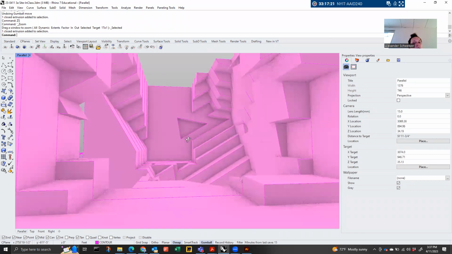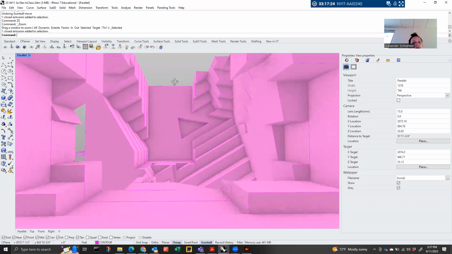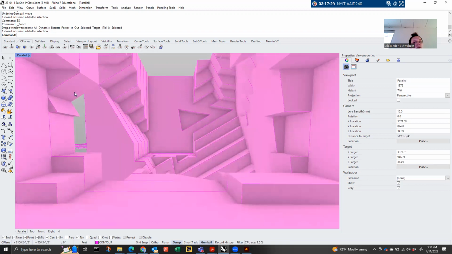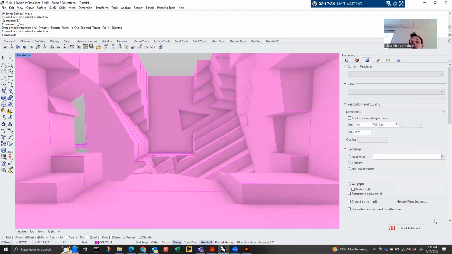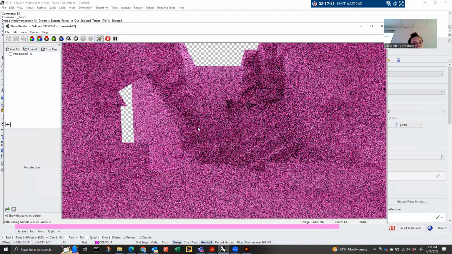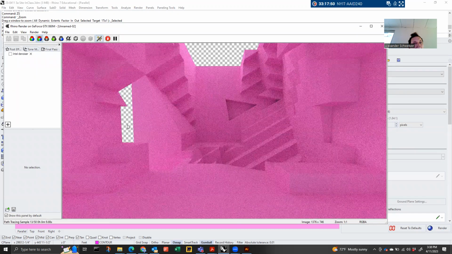So now you'll be able to understand what the space is like on the inside. Does anybody want to try it?